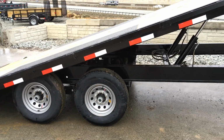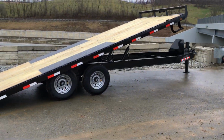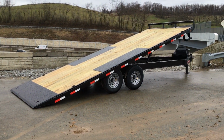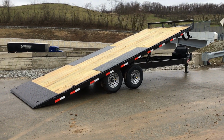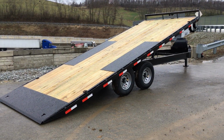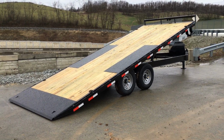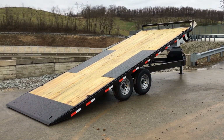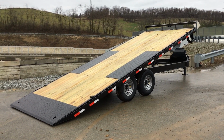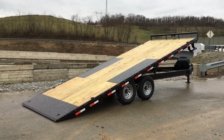Another thing that Ironbull does different, traditionally we've gotten away from some of the Texas tilts. We've had some customers in the past, I won't name names, that got some of these that were about a 17-degree angle, a little bit too steep. We sell a line called Shore Track, and now this Ironbull, they both slid the axles just a little bit farther forward. Of course, on a tilt, there's a fine line between angle and axle placement. You don't want an axle too far forward, of course. But these guys here are sitting at about a 15-degree load angle, which is a very doable angle. That's the same angle as most Deckovers. So again, about a 15-degree angle.